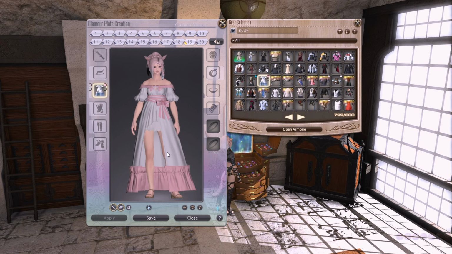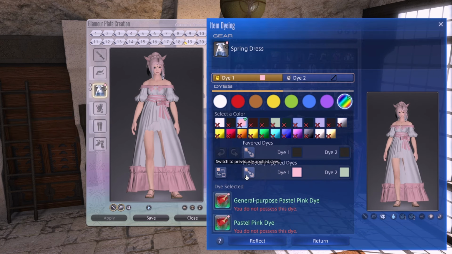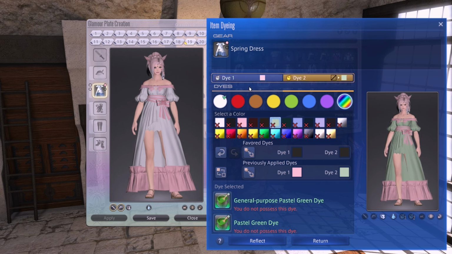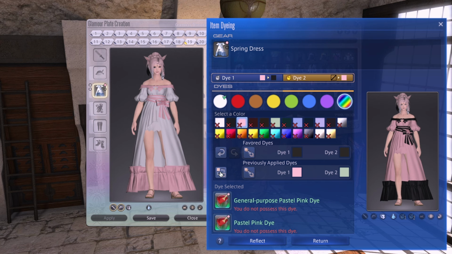Okay, the spring dress. This one is good. And we know it's good because we have seen Yoshi-P. And these aren't like the coolest colors to use, but if you make one of them black... Like, how cool is that? Right? Certain colors look really cool.